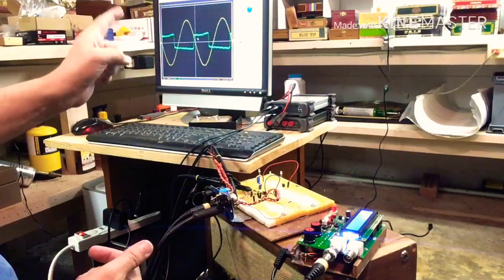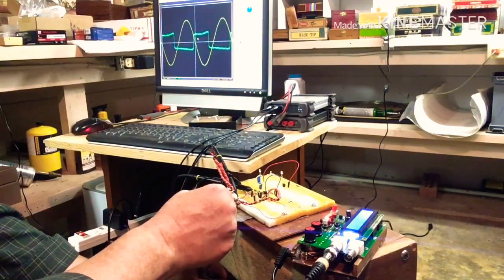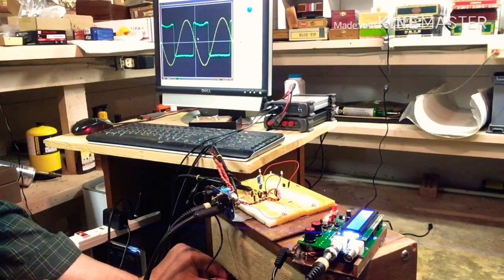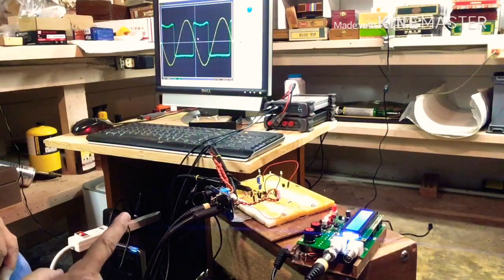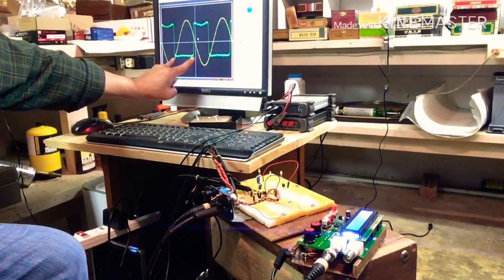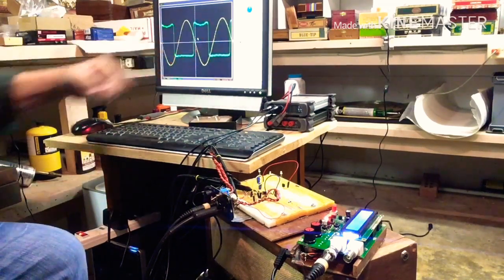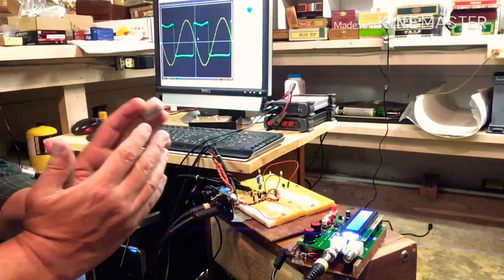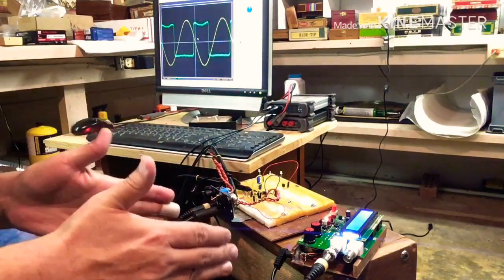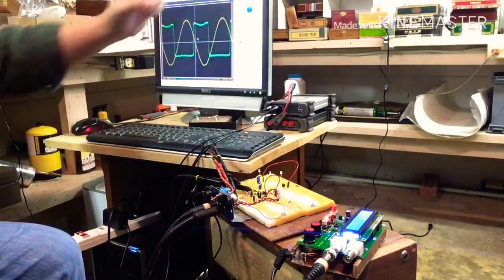Now what happens if I turn this up a little bit. One thing you may notice about this is that this section down here is wider than this top section. This is what we call asymmetrical clipping. It's a square wave, but one lobe of the square wave is much larger than the other. So that's asymmetrical.